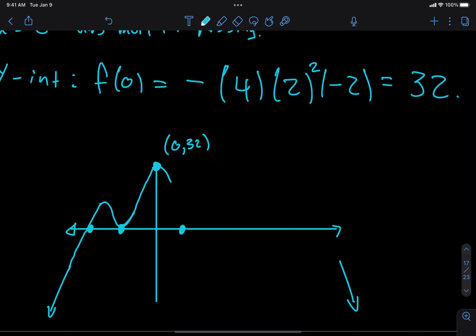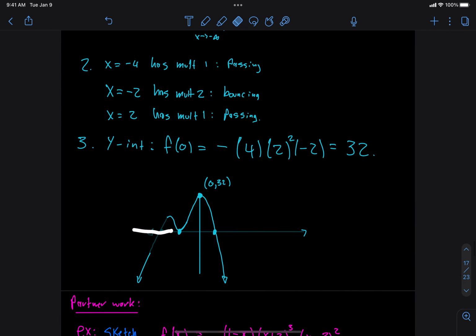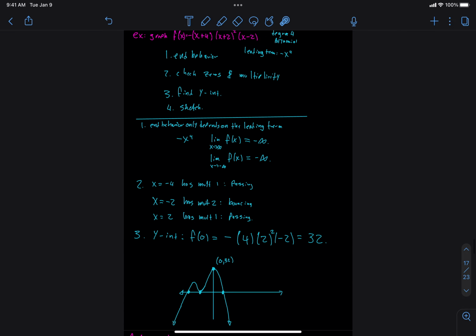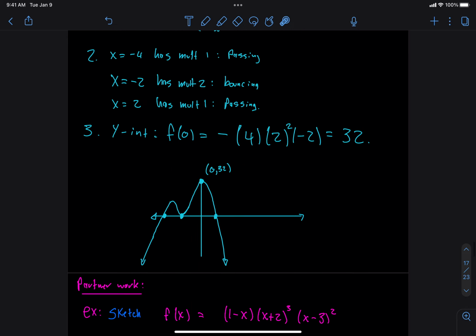So I'm going to fill this off like that, and I'm happy with the end behavior because as I go really far to the left, the function goes really far down. As I go really far to the right, the function goes really far down, which is exactly what I determined with these limits, right? And I have all of my zeros. The function is 0 at all the zeros. The function touches the y-intercept, and it has the appropriate passing or bouncing behavior at each of the zeros. So this is about as good as we can get of a graph of this polynomial.